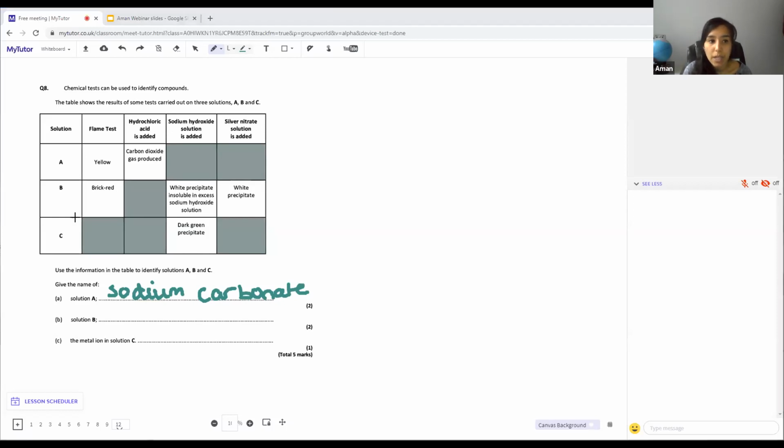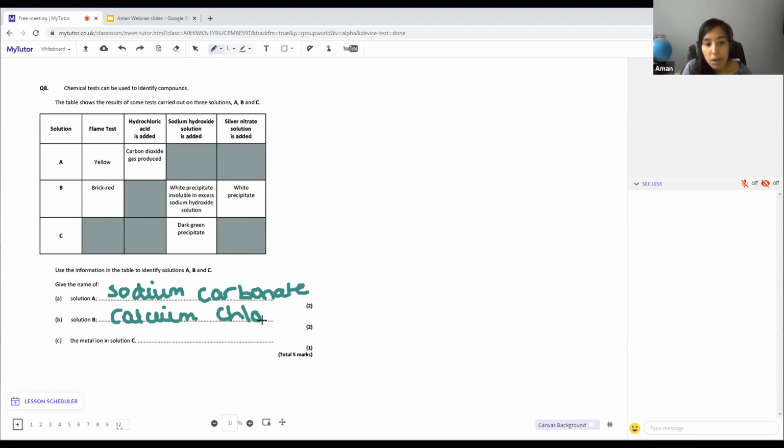Yep, calcium carbonate. And the reason for that is that the flame test is brick red, so that means it has to be a calcium ion. When we add sodium hydroxide, a white precipitate is formed, which is what we would expect. And we also know that calcium does not dissolve in excess sodium hydroxide, so it will stay as a white precipitate. So that all fits with calcium. When we add silver nitrate, we're testing for a halide, and we're told that a white precipitate is produced, and the only halide that produces a white precipitate is chlorine. So yep, it is calcium chloride. So well done to everyone that gave me the answer to that.